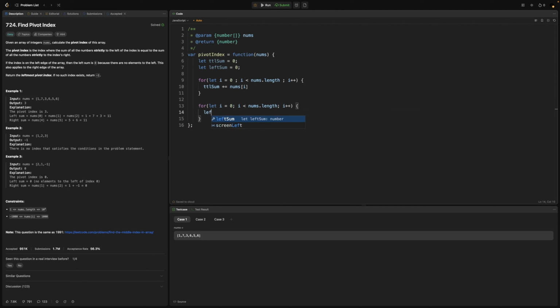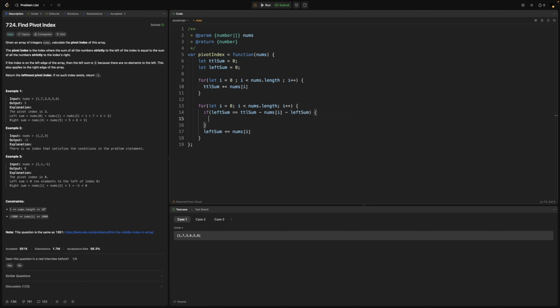Within this iteration, first of all, we will add up the left sum as we go through. But more importantly, before that, we need to see if the left sum is equal to the right sum. How are we supposed to do that? By using those two variables that we defined. If we subtract the current value in the iteration and whatever sum we have to the left of it from the total sum, it will give us the right sum.